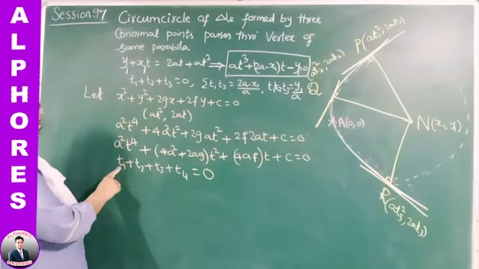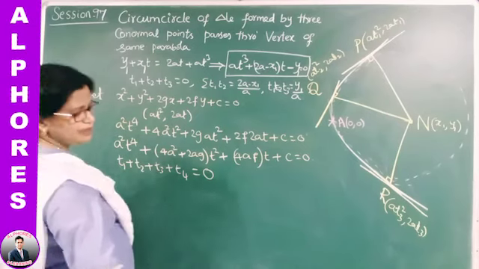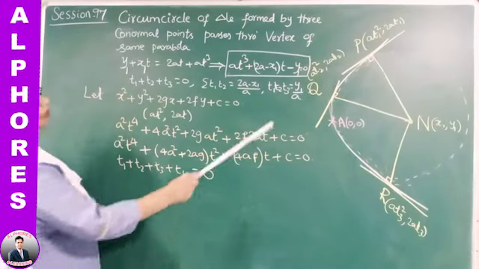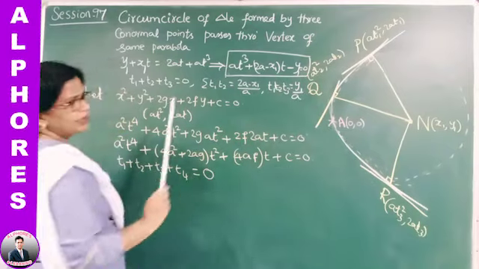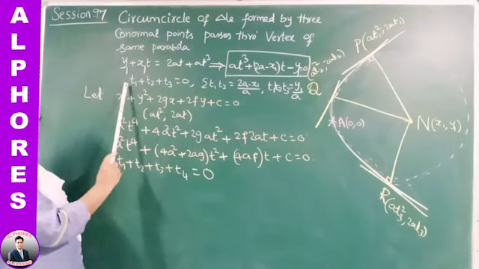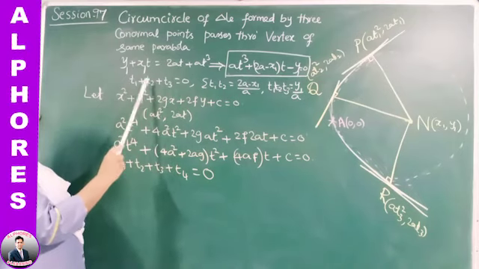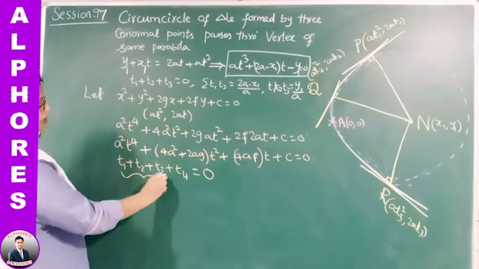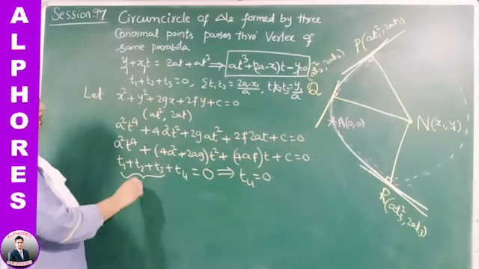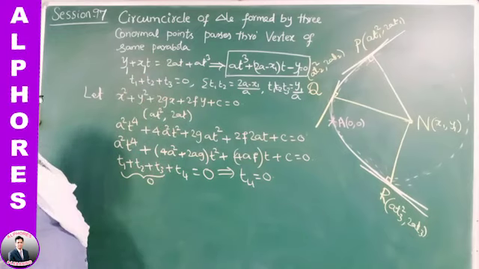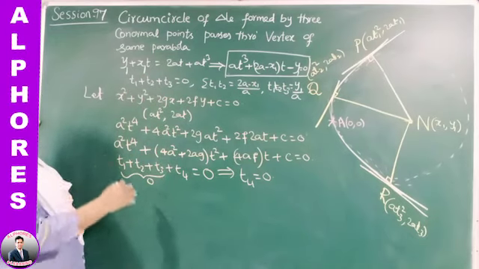But what are those t1, t2, t3? Actually these are nothing but points which are already on the circle. What is the extra value you are getting? t4. And what is t1 plus t2 plus t3? This is 0 from this equation. That implies what is our value? t4 is equal to 0. Understood all of you? Because this is 0 from this one. This is not a different case and this is not a different case. Both are coming under the same case.